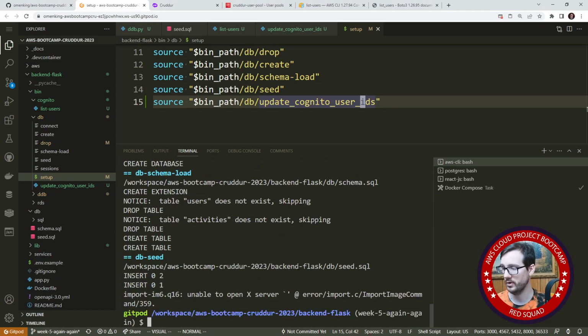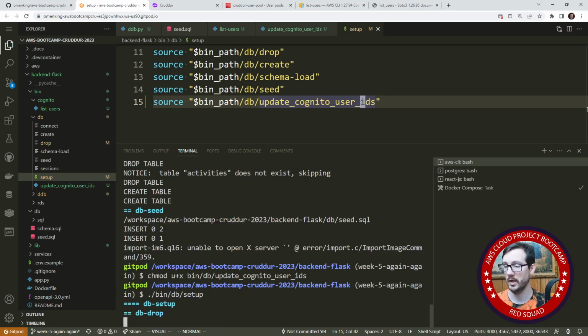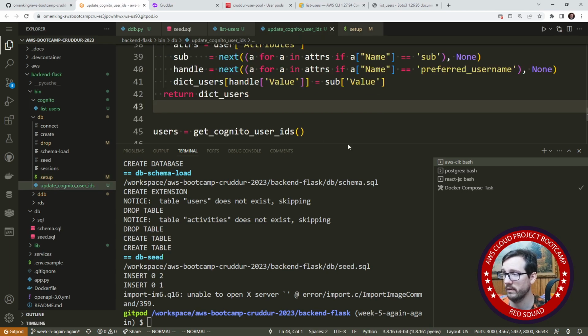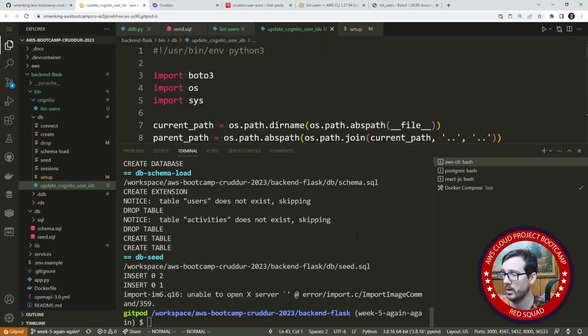And it looks like we ran into an issue. We didn't do a chmod on that new directory, or that new file. So we'll just go ahead and do that right now. Update, and we'll try this again. And it looks like we're having a slight issue here. I do believe it is this script that is giving us the issue. So I'm going to just try to execute that separately, okay?